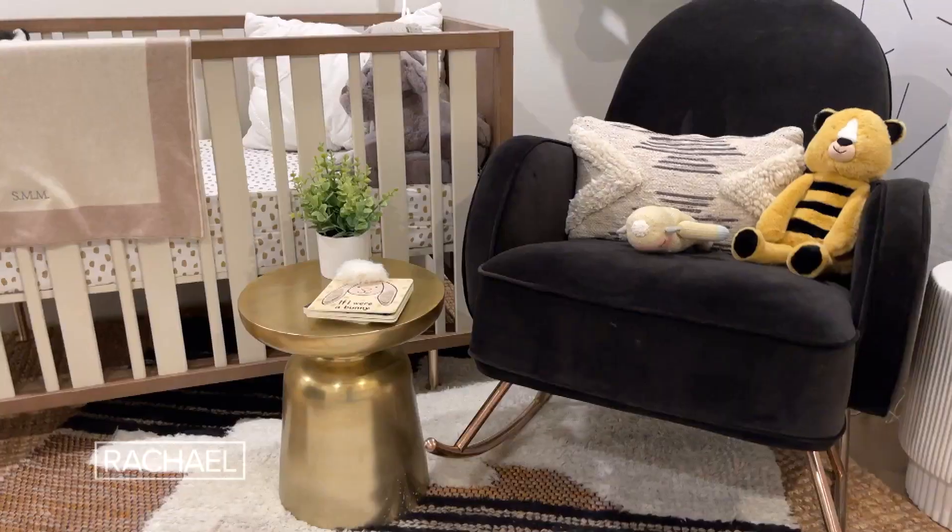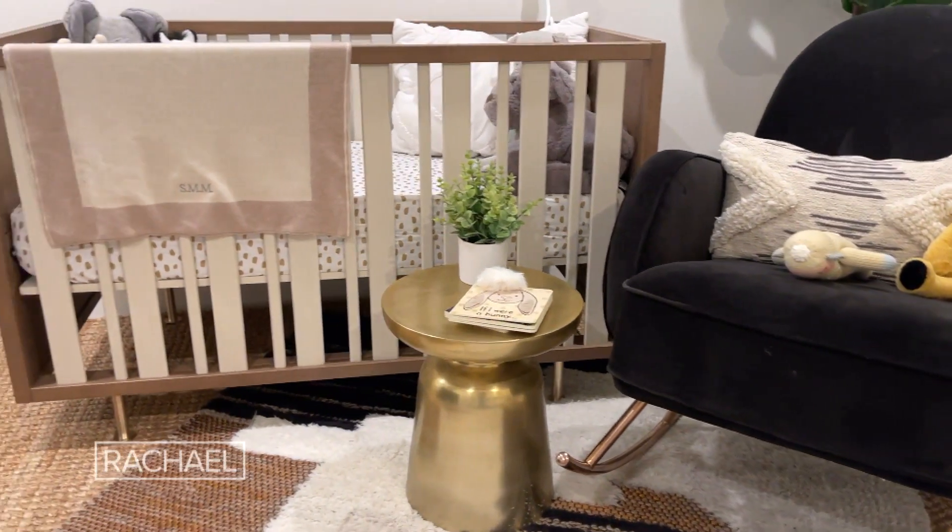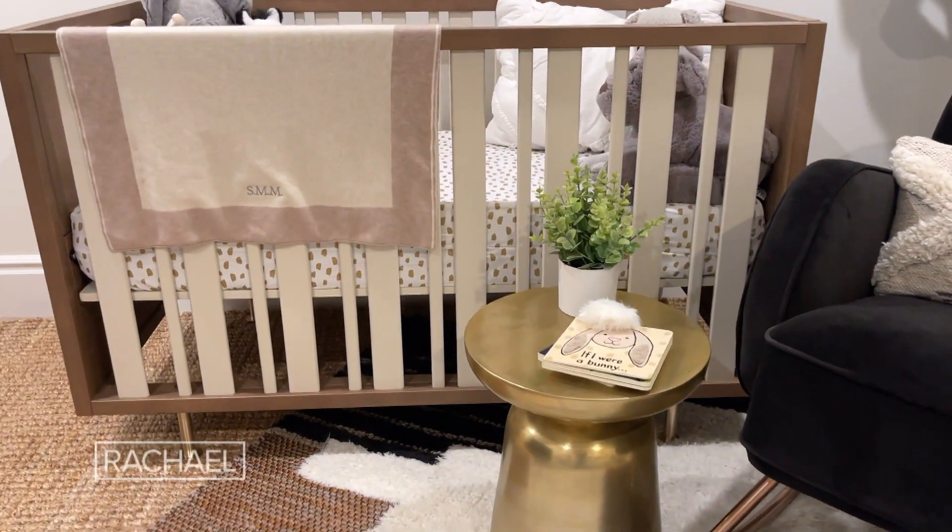I also think about the day when he's bigger and he'll be able to hang his own jean jacket up on his coat rack — I'm getting a little emotional thinking about that. And while Santiago is too small to let us know whether he likes the room or not, from all the giggles and hugs and laughs that we have in here as a family, I have a feeling that he absolutely loves it.